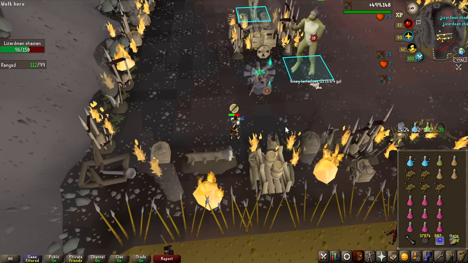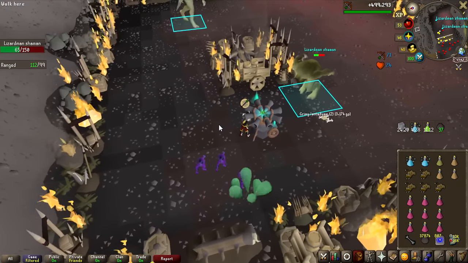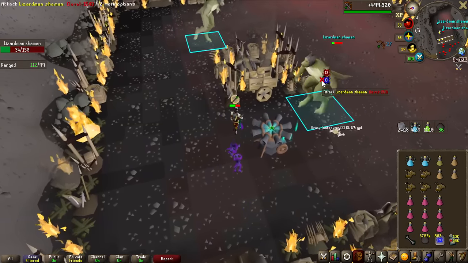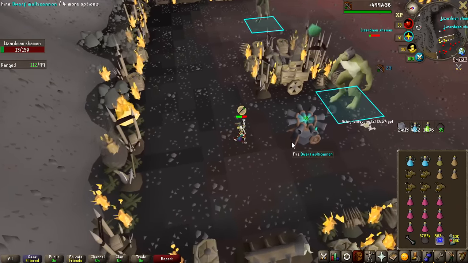And lastly, they will summon several small purple minions that after a few seconds will explode, dealing 5 to 10 damage per minion. This one is very simple, do not be close to them when they explode, and that's it.